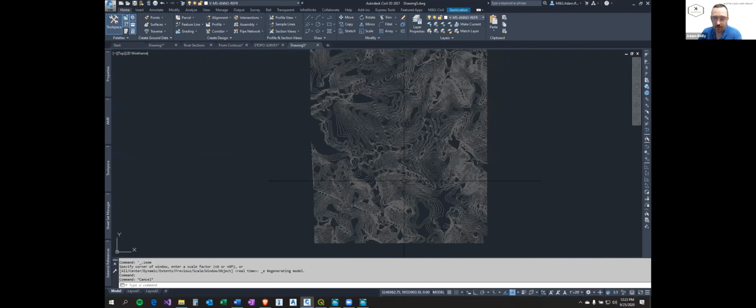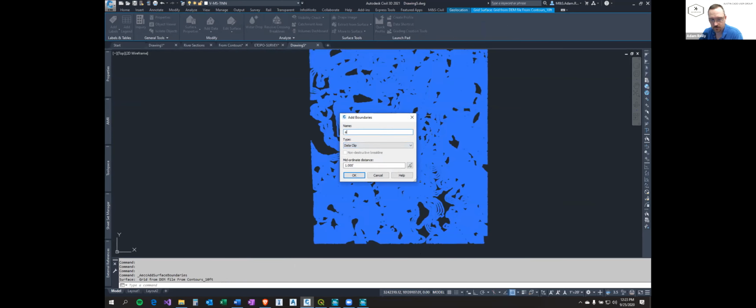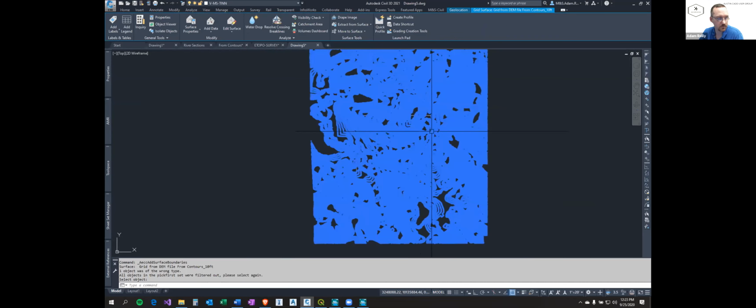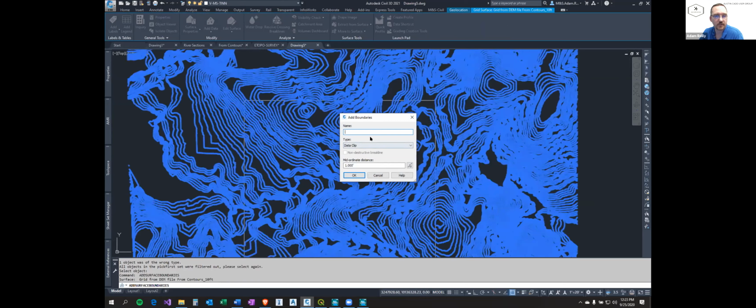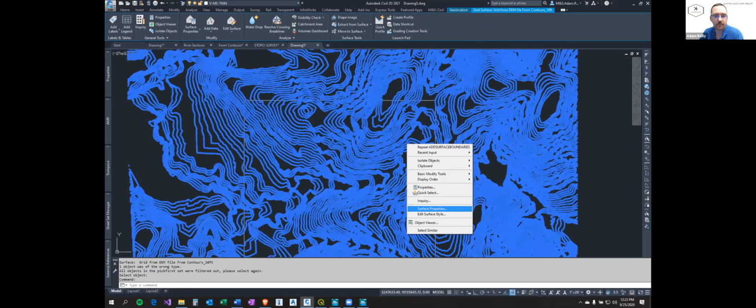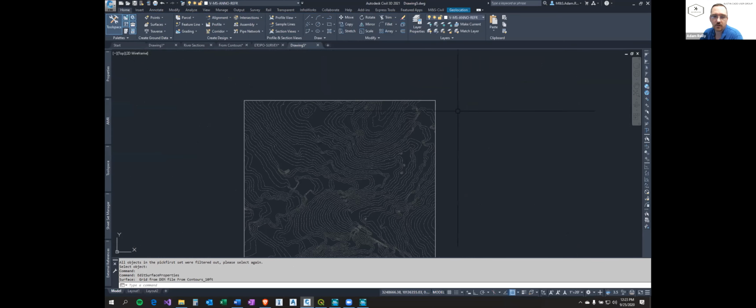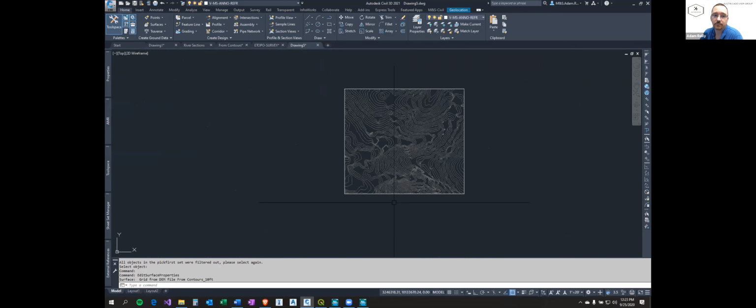If it's too large of an area, you can always just create a little rectangle and give it a data clip. Guess I missed it. And then move your data clip up in the definition so that it actually gets clipped properly. And then wait on it to process. There you go. That'll make your file just that much smaller if you don't really need all that extra data.